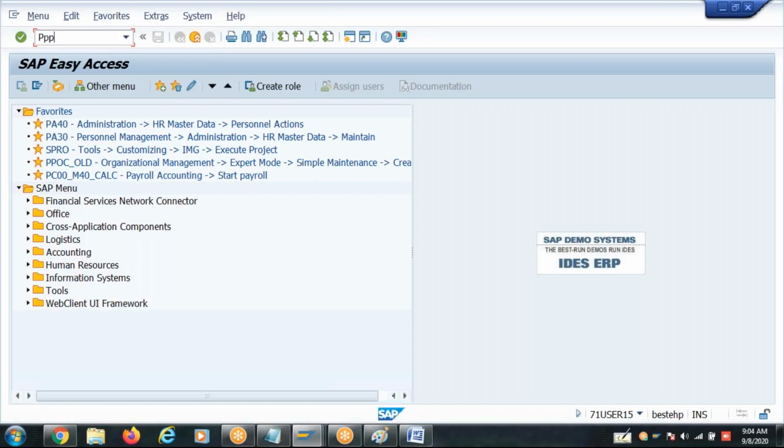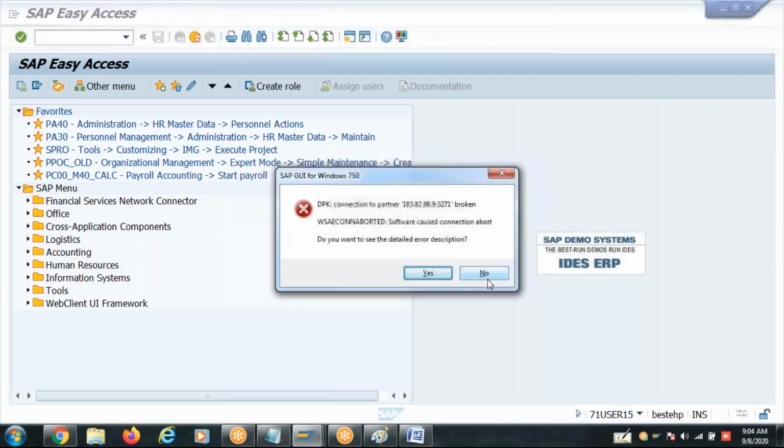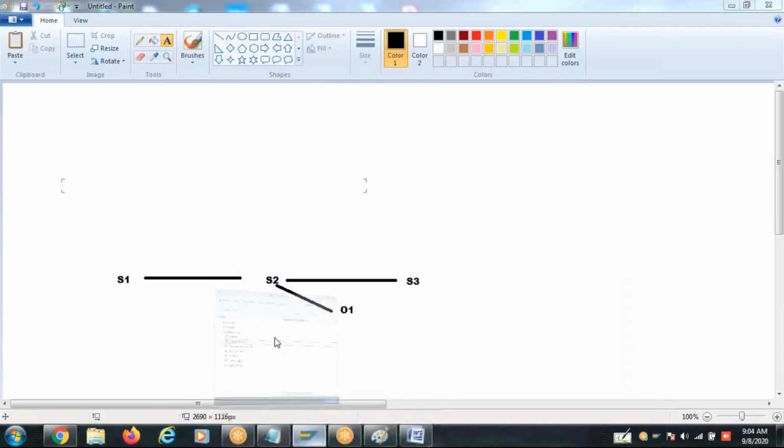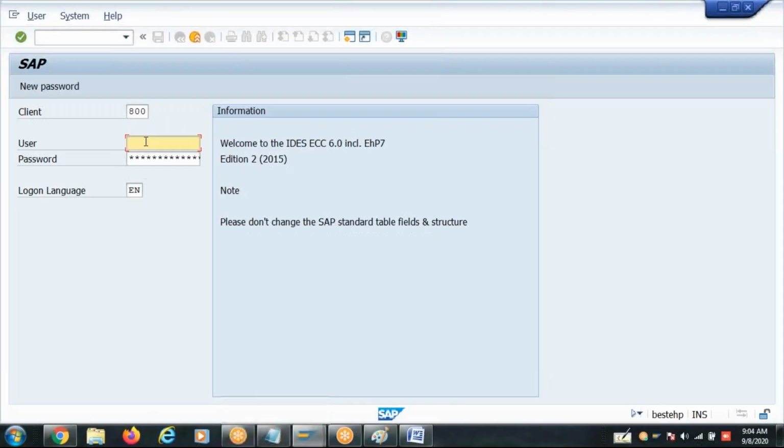Let me show you PP OM underscore world. You used workflow, isn't it? Yes, sir, workflow only.